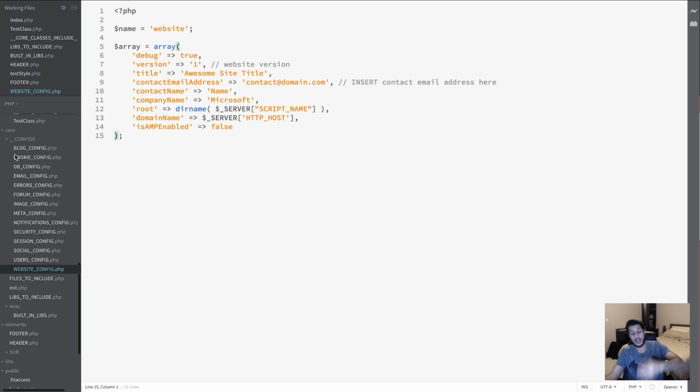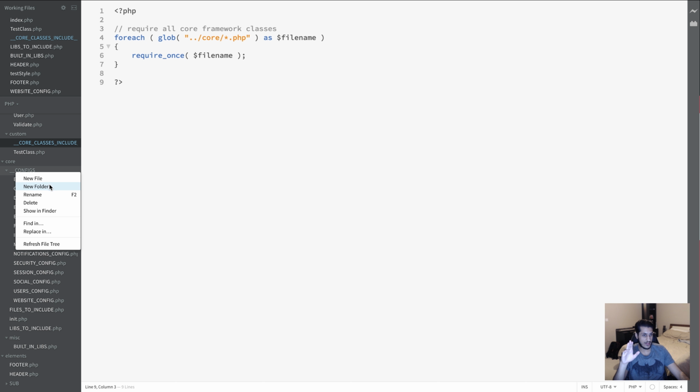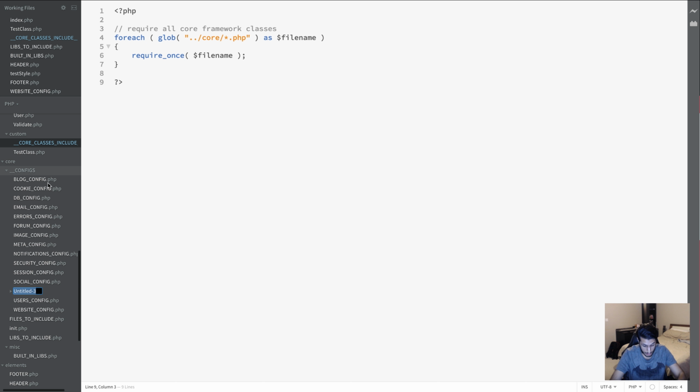And I'm thinking, where should I abstract them out? Because they're on several different pages. And I thought, usually I will put this into a config. And then I thought, would it go into any of these configs? And I thought, okay, these configs really should just be for the framework stuff, which you can obviously modify, but the actual attributes should just be for the framework. But then within here, we should have a folder called core. We should have a folder called custom.